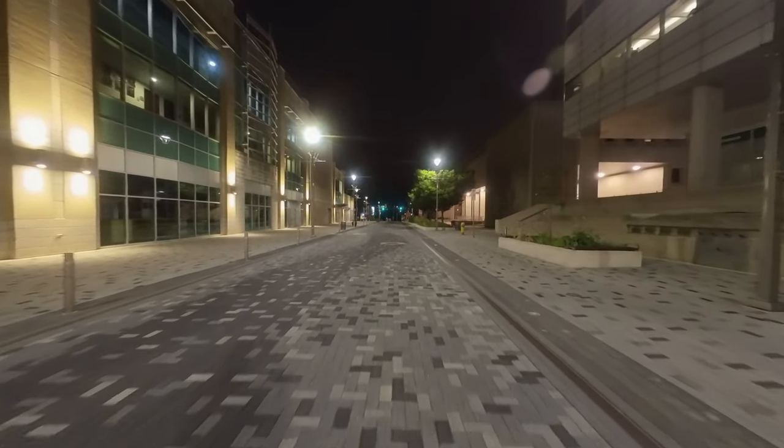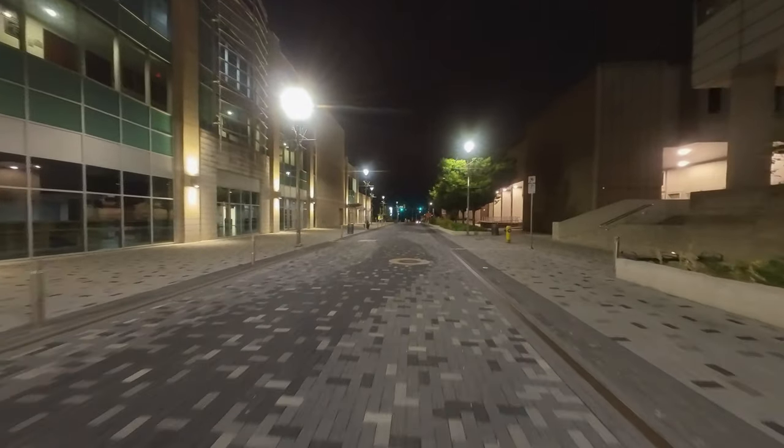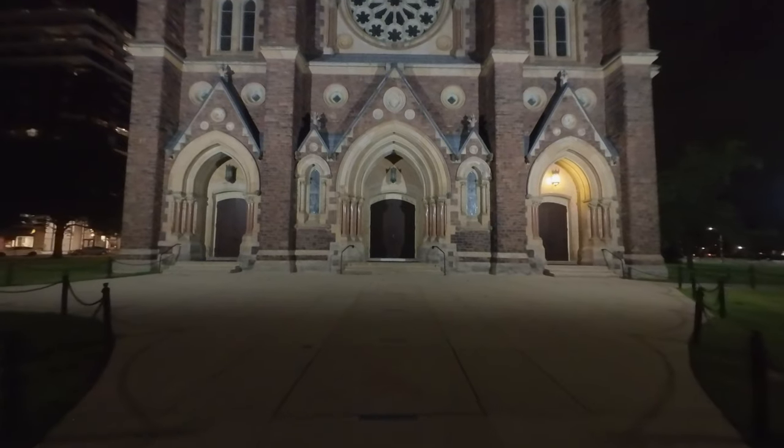It's still a tiny camera with a tiny sensor, so low light is going to be a struggle for something like this. But it actually does a pretty decent job, I was surprised. If you turn on noise reduction when exporting the files from Insta360's desktop software, it makes a pretty big difference.